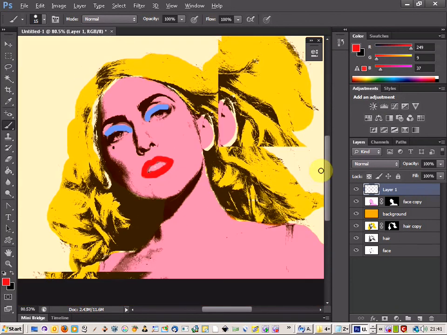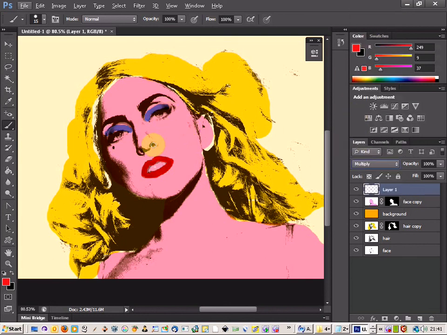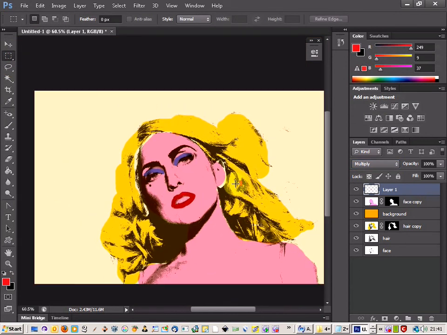If we zoom out, we can then come up to blend and choose multiply, and as you can see, that gives us a nice blend through with the colour there.